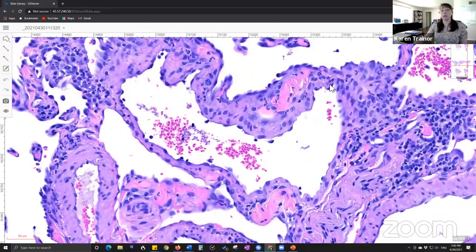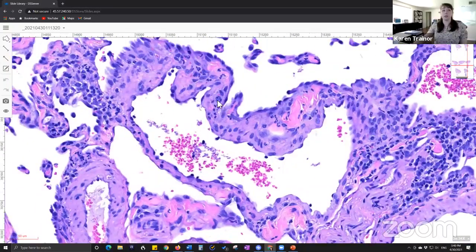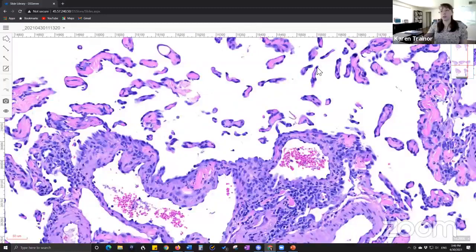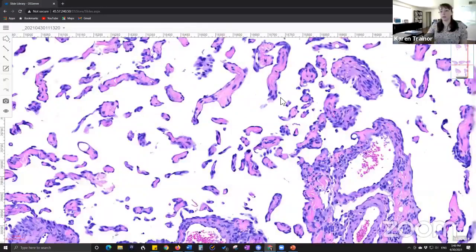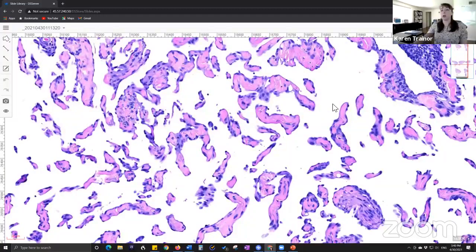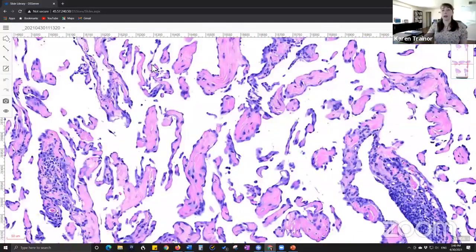There's not a ton of mitotic activity. You can certainly find mitotic figures here and there and some mixed inflammation all throughout. But the mitotic count is not off the charts. It's not something that's usually a terribly striking feature, but all of these are blind ending trabeculae. And that is bad news bears.